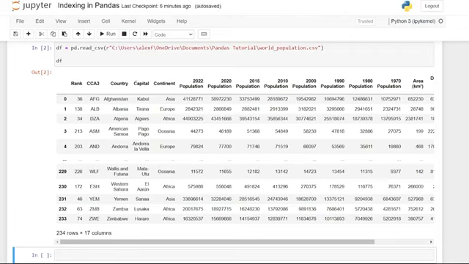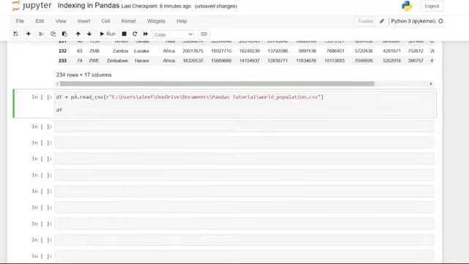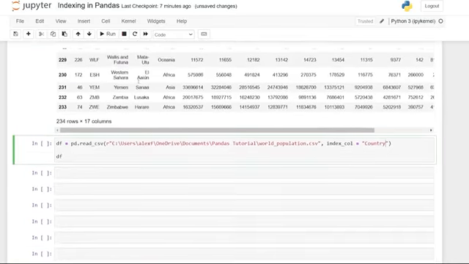For what we're doing, the country is actually going to be a pretty great index because the country is going to be all unique, because we're looking at every single row as a different country, as well as the population. So let's go ahead and add this country as our index. Now we can do this in a lot of different ways, but the first way, if you already know what you are going to create that index on, is we can just go right in here when we're reading in this file, and we'll say comma, index_col, and we'll say that is equal to, and then we're going to say quote country. So we're taking this country and we're going to assign it as the index.